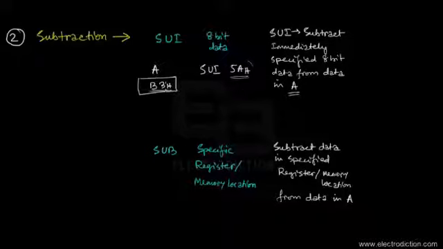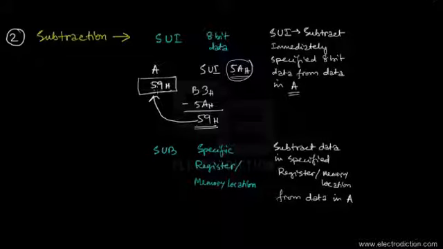This instruction means that we're supposed to subtract this 8-bit data, that is 5AH, from the data content in the accumulator, that is B3H. So we need to perform a subtraction of B3H minus 5AH, which would result in the hex number 59H, and that would be stored in the accumulator, that's the register A, once the SUI instruction has been executed. So it can be any 8-bit data with the SUI instruction.